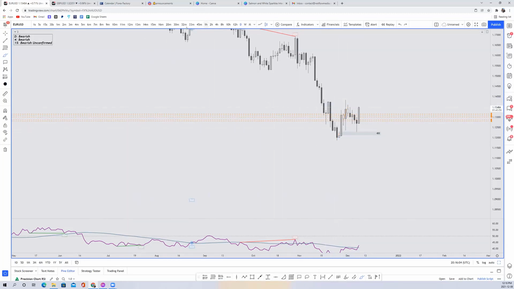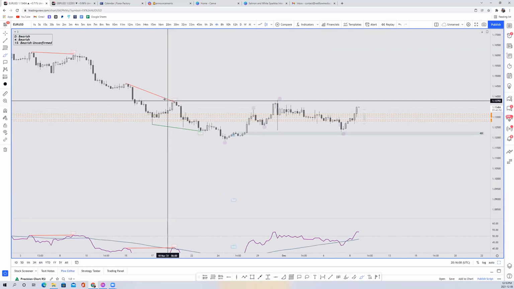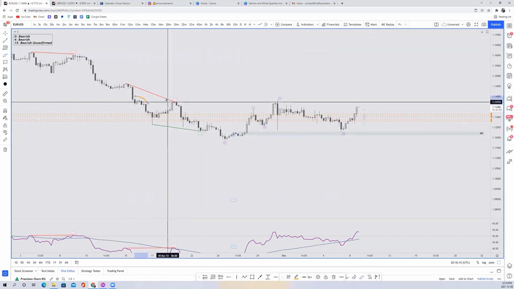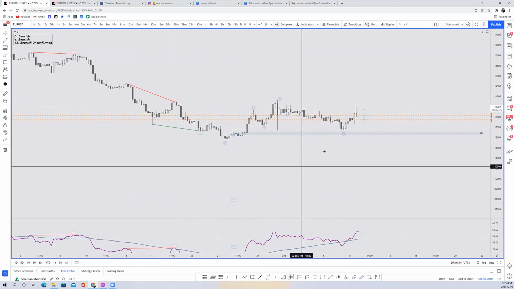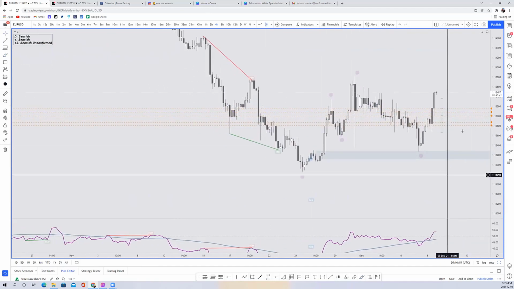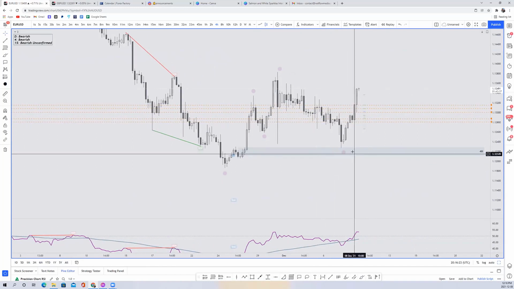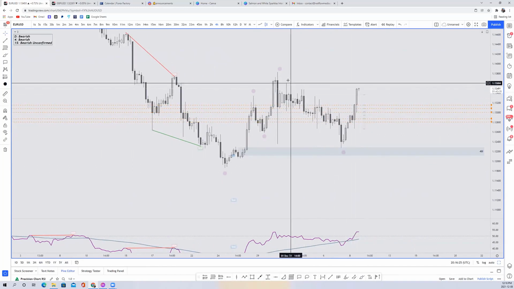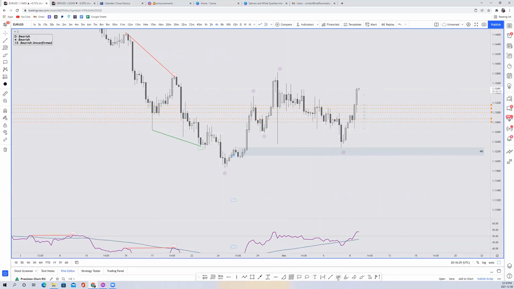I think there was actually something there on the 4-hour. Yeah, we had a bunch of trend line here, a bunch of liquidity here. But what I'm saying is the higher time frame usually trumps it. So I have been expecting this range wipe for quite some time. If I was going to be honest with you guys, I thought it was going to be done on Friday, Monday at the latest, but here we are still trying to wipe this range.